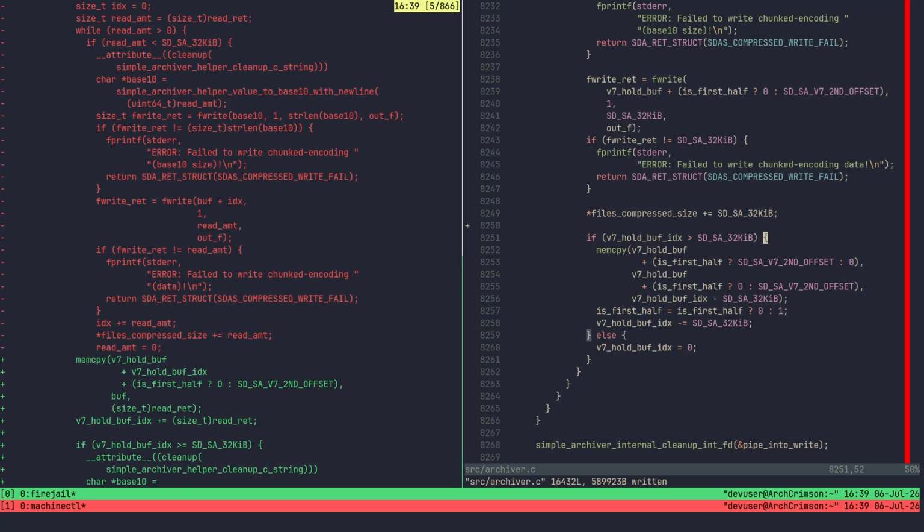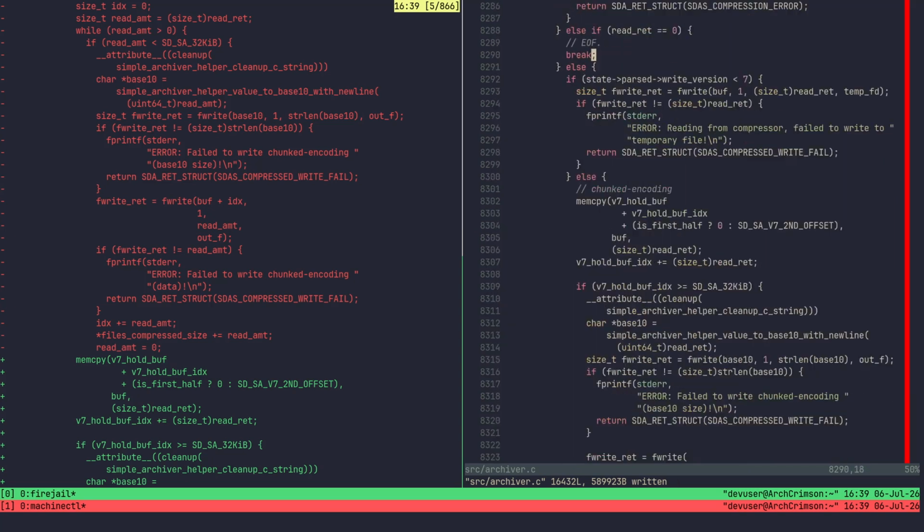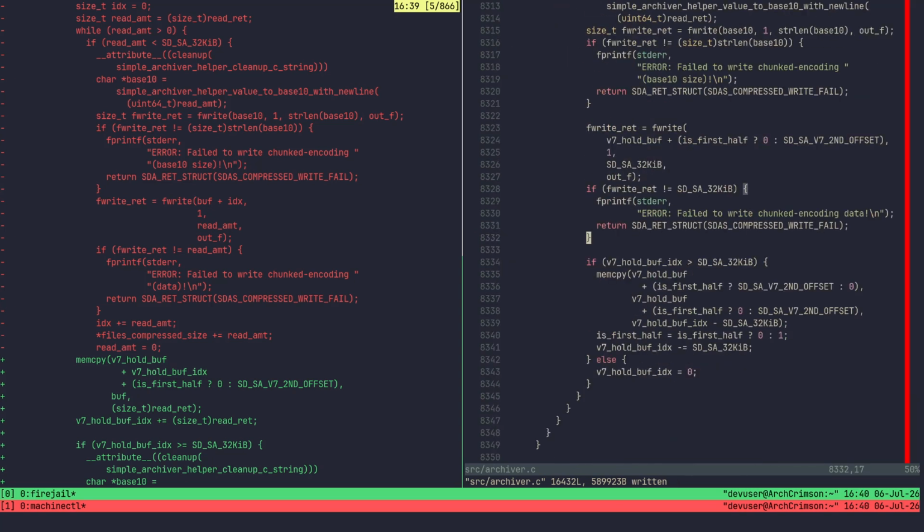Here I'm making sure that the file's compressed size stat is properly set when it writes the mini chunks.